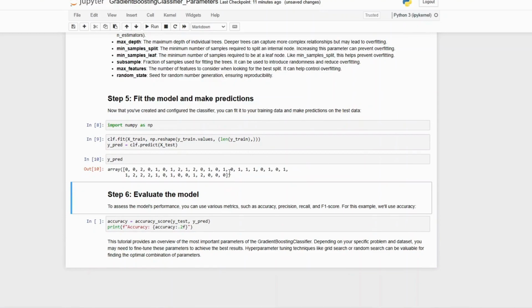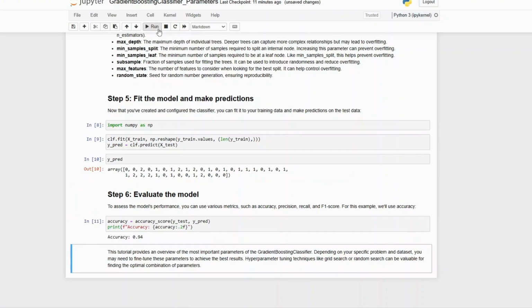Now we can see that our model successfully predicts values for each single row of X. And then the last step is obviously to evaluate the model and find the accuracy.